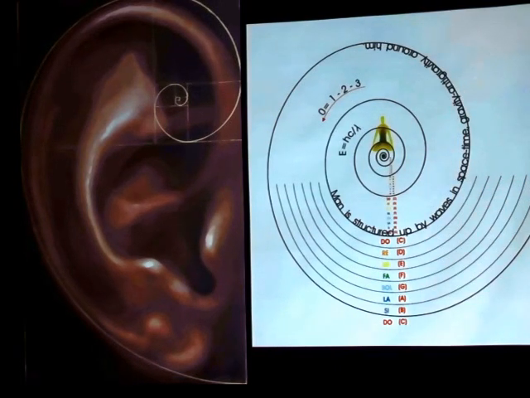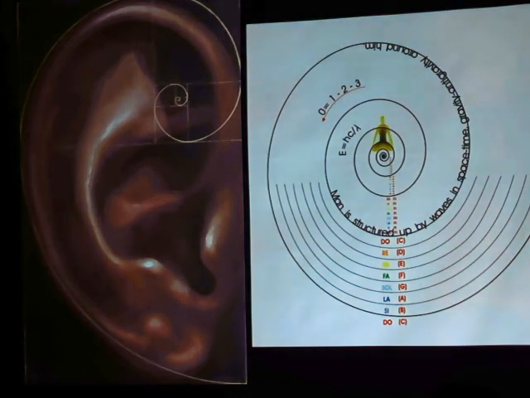This is how you hear octaves. If you hear a singer who has like a four-octave range, or if you hear octaves higher than somebody else, it's simply because you have another twist in your cochlea. Okay, so this is all on an organic level.